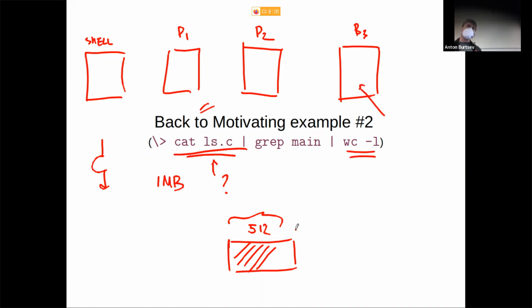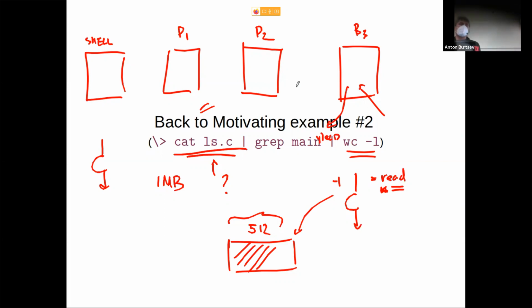wc will try to read something from a pipe. Remember, it's still empty. It says, okay, there are no bytes in this pipe. But since it implements an infinite loop, it does a read operation, and read returns some negative result. So it will try again later. Maybe it will try multiple times, but then the operating system will receive a timer interrupt, or specifically when you enter the read system call and the pipe is empty, often there will be a yield system call which says, okay, I don't have anything to do because I'm waiting for input, but there's nothing.